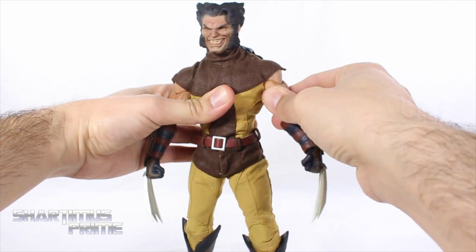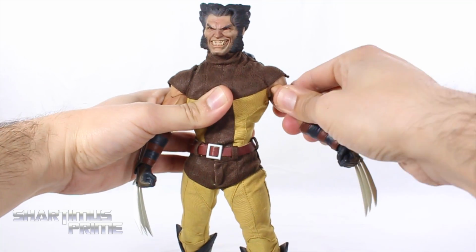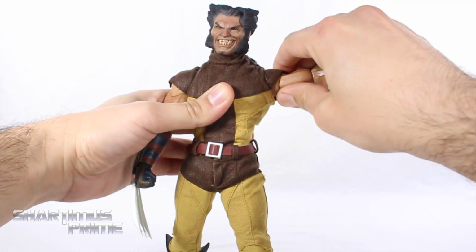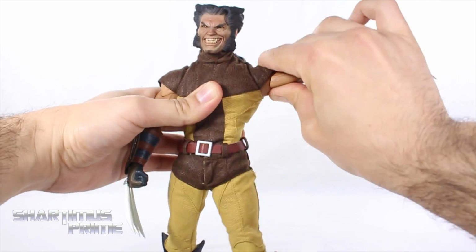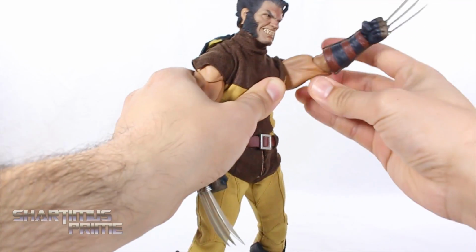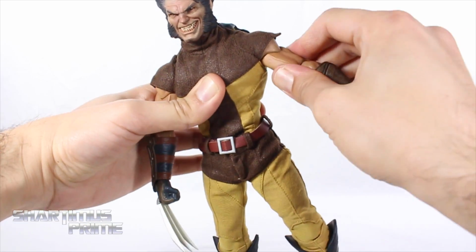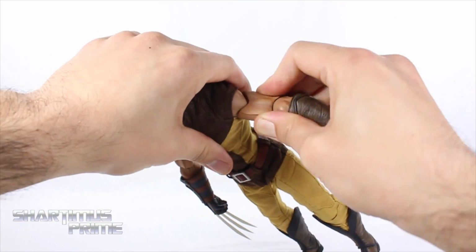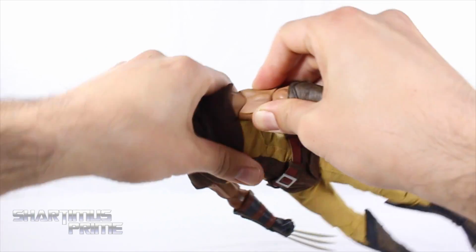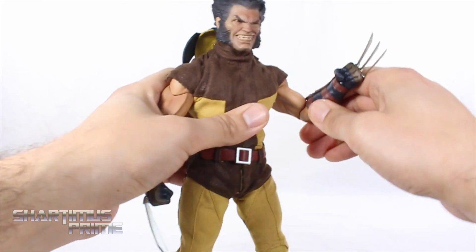He does have the butterfly joints right here at the shoulder, and you can rotate the arm at the shoulder right here. Well, it can move outward, but you can also rotate it like that. So that's pretty sweet. You can move the arms forward like so. I really wish we had a bicep swivel though. It's very frustrating. If you want to move the bicep, you have to detach it and then rotate it around, and that's just not cool at all. But he can bend at the elbow once.